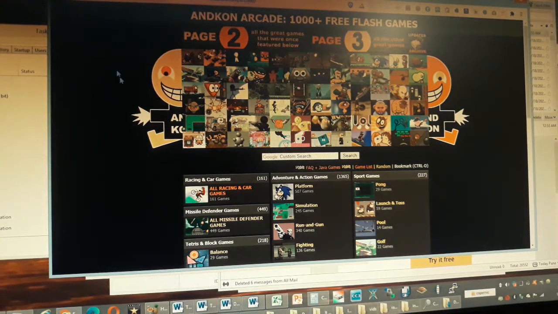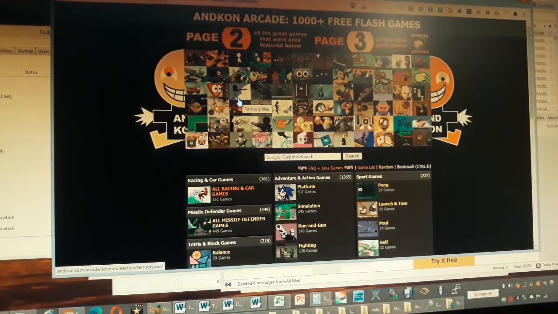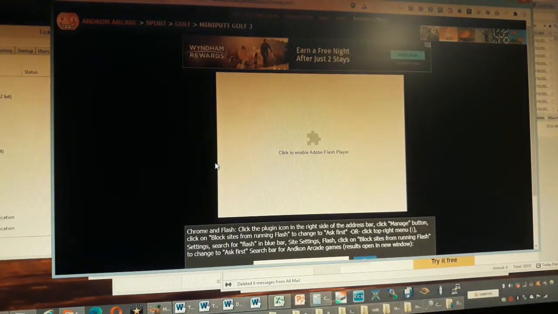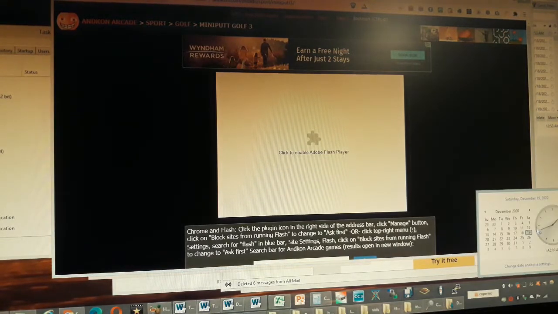So back in the old days, I used to run the Antcon Arcade, right? And we're just going to do a cheap little screen grab with a camera. But, you know, let's have some fun. Flash is basically going to be stripped out of the browsers by the end of 2020, which is, you know, less than 2 weeks from now. There's one full week left, right?